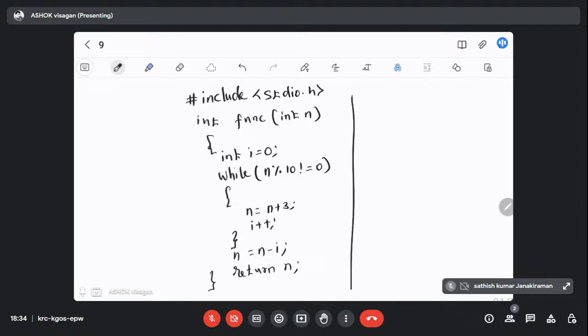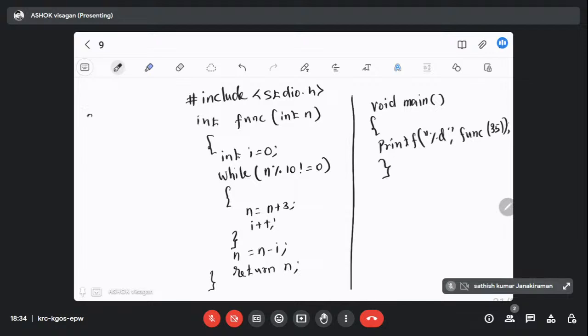and the next line is void main, printf %d, function f of 35 is given here and it is closed.